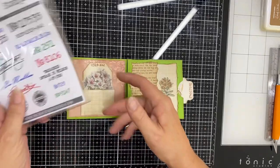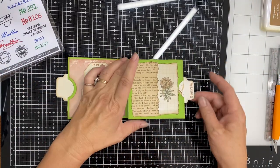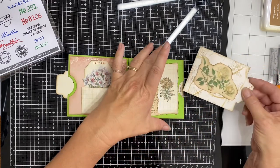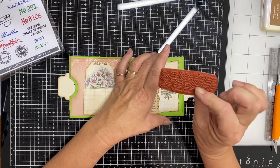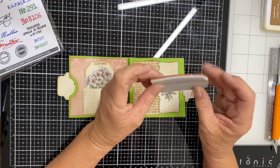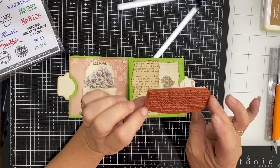Right, so that's where all these number ones come from. That's part of one of her stencils at the back of that. And the wording stamp on that, the script stamp, is that one, which is a darkroom door stamp. She does rubber stamps. That's an Australian company as well. So, darkroom door.